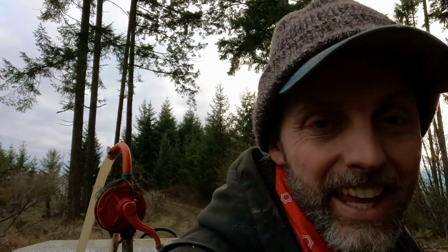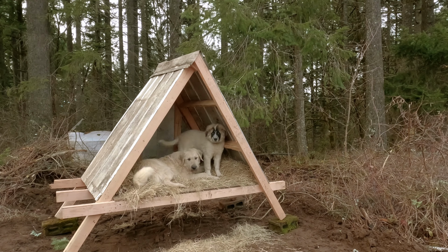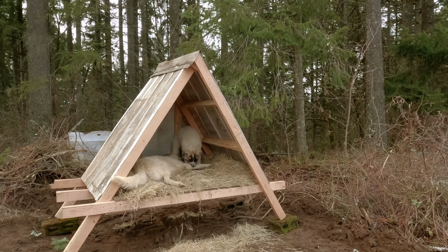This is definitely the property with the projects that just never end. We're gonna get there. I mean that. Five years from now, I'm gonna look back and my mind's gonna be blown by how much has been done here and what this property looks like. Well, I think it's a hit, but I don't think my hay's gonna stay in there very long.